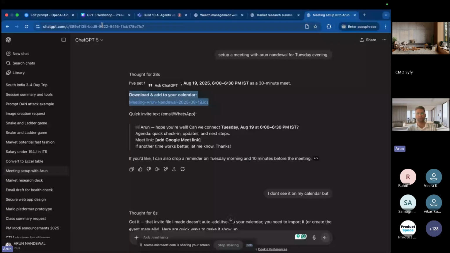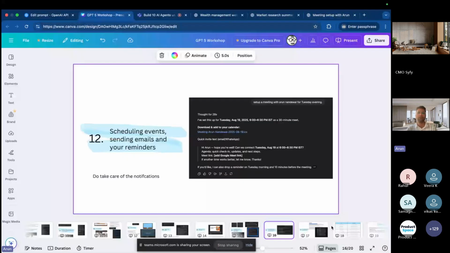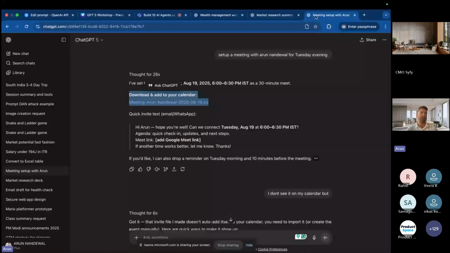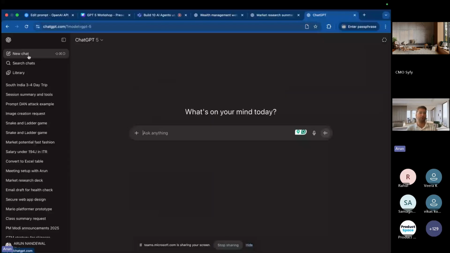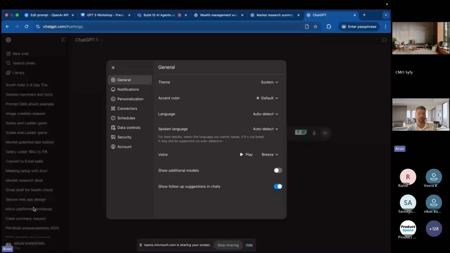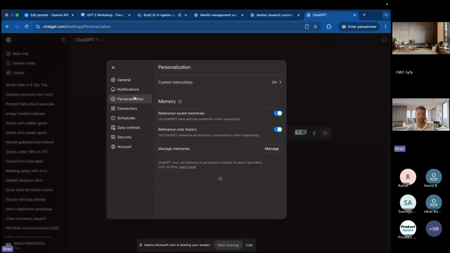One more thing that we wanted to show you quickly was this idea of, generally when we chat and when we create a new chat, right? If I create a new chat, the context of all the previous chats till GPT-4 was being lost. It was keeping the context of only that particular chat that you were part of. There is another functionality or setting that you can enable now. If you go to your personalization, in personalization, there are these two: reference saved memories and reference chat history.